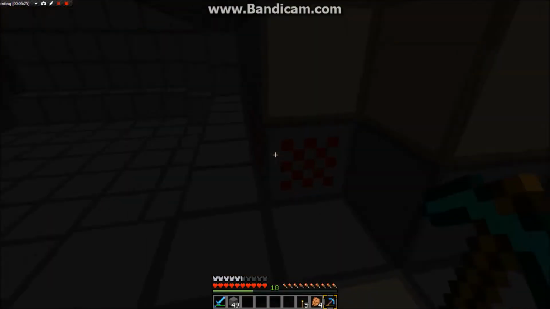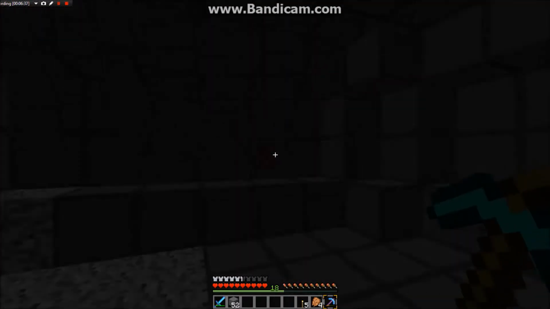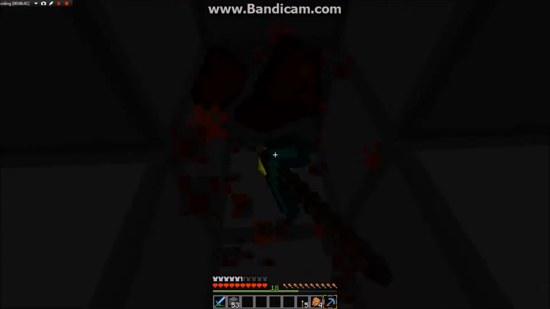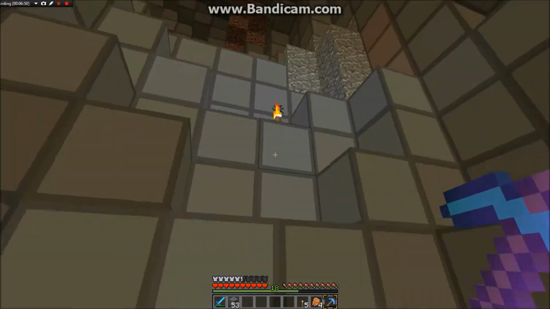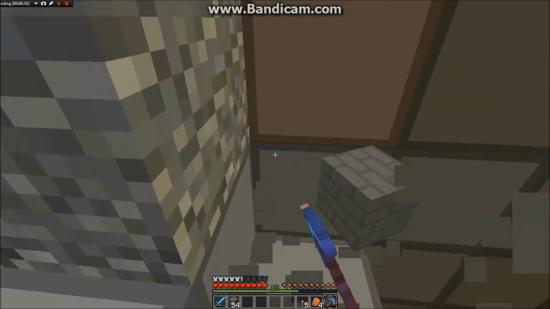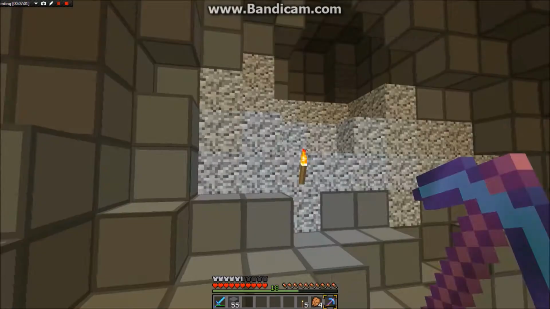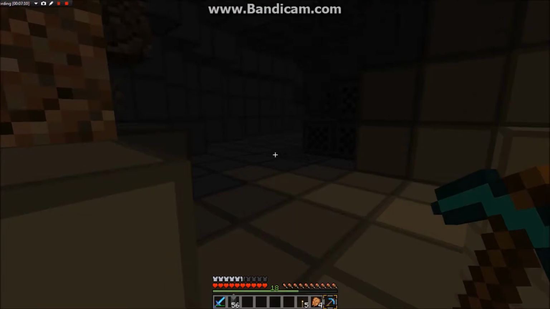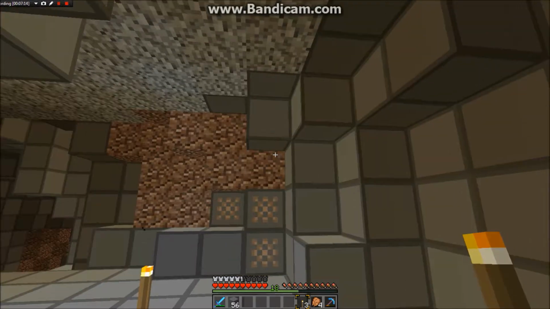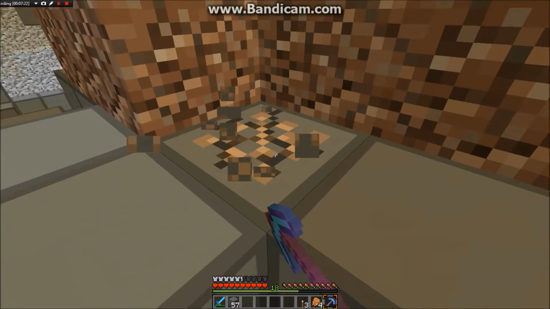Okay. If we find outdoors, that would be amazing. And cool. Okay, so it looks like that leads to one gigantic place where there's nothing here. Run. Run like the wind, Forrest. Give me all the ores. Give me all the ores.